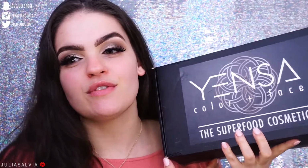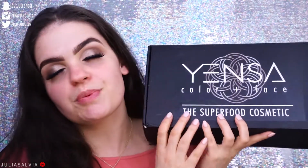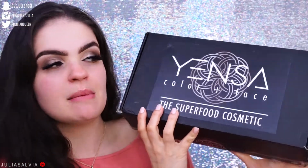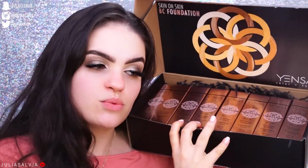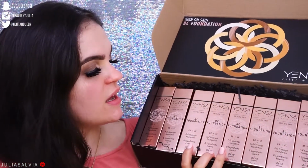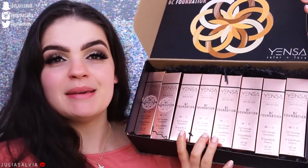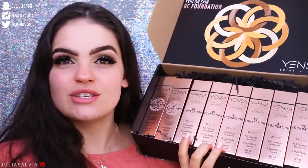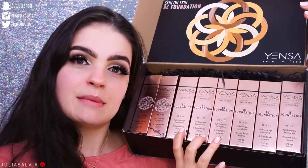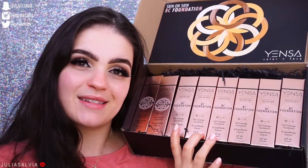So we're going to be reviewing YENSA Beauty, their Color and Face, the Superfood Cosmetic BB Cream. They came out with a BB cream in 8 lovely shades. I'm going to be putting one of these on, testing it for you. Sorry, it is a BC foundation, they call it. It's a BB and CC cream all in one. I'm going to swatch all of these shades for you first, but if you want to just jump to the review, then jump ahead a little bit.